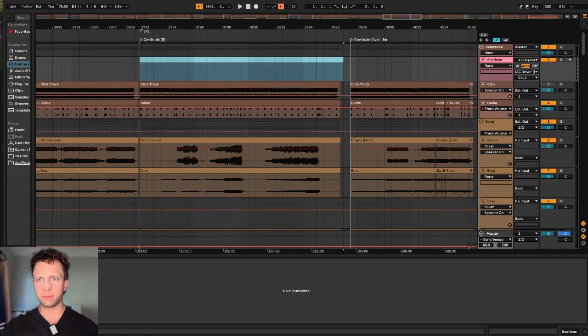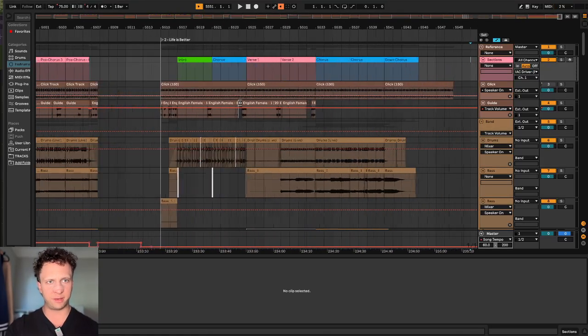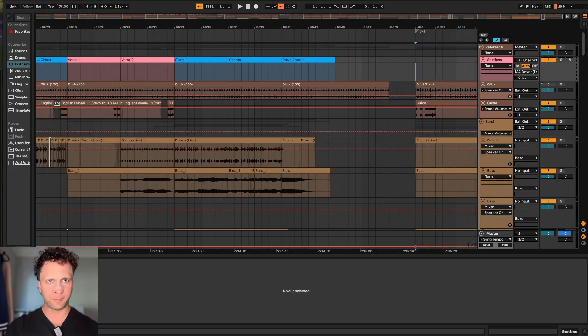Anyway, we're going to take this out of here. So remember, the A button puts it on automation. It's not Command A, just regular A. Edit, cut time, Command Z, just to put it back. You never know when you might need it again. We're going to put it at the very end of our file. Edit, paste time, hit L for locator, hit Command R. I will call it 3, Gratitude, and then in parentheses I put key of E.